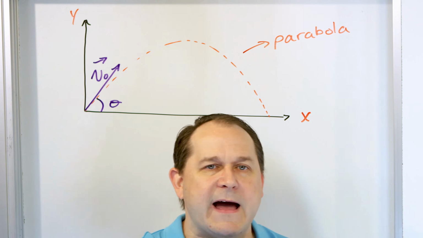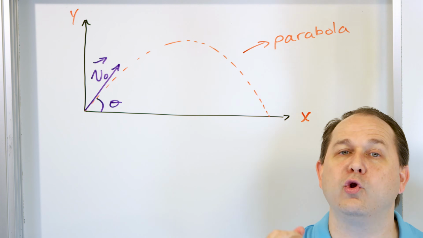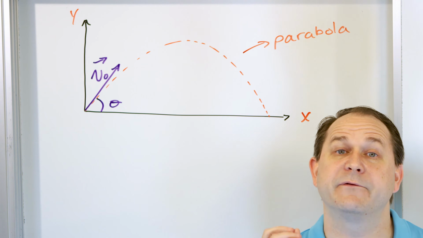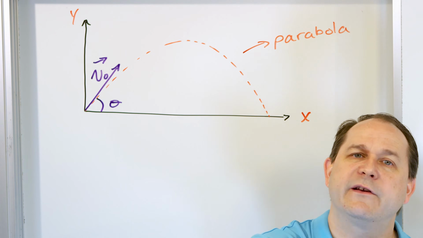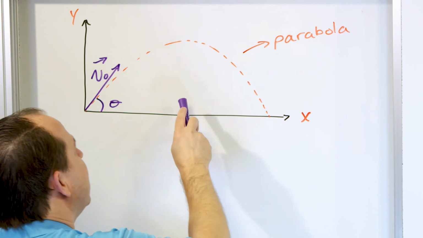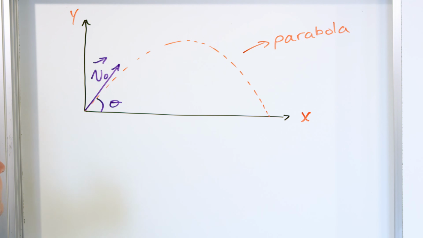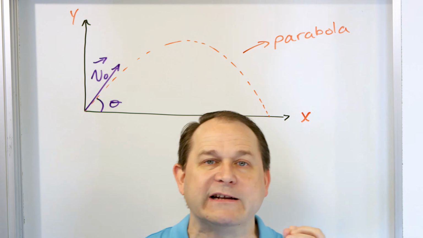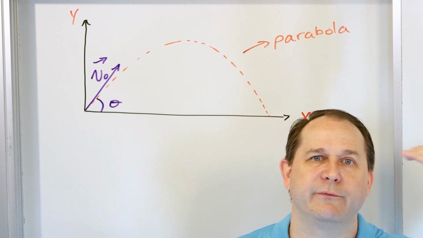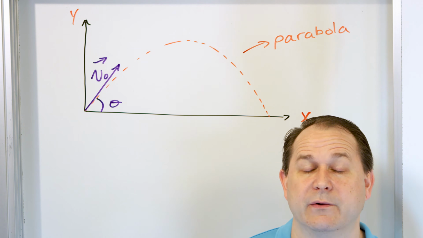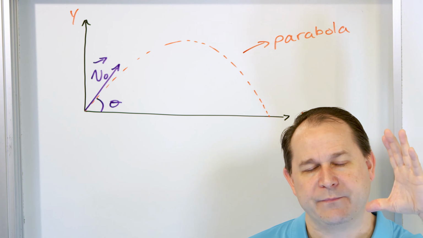And it turns out that just knowing the angle and whatever meters per second I launch it at that angle is enough to totally predict what this path is going to do. It's enough to predict how high it will go, because we know it goes up and down like this. It's going to reach some maximum height above the ground, right? And also it's going to go some many meters down range before it hits the ground again. So when we say that we're going to solve projectile motion problems, we're going to be using this idea to solve problems related to motion in a gravitational field, called projectile motion. So we might want to know how high the object goes before it falls again.